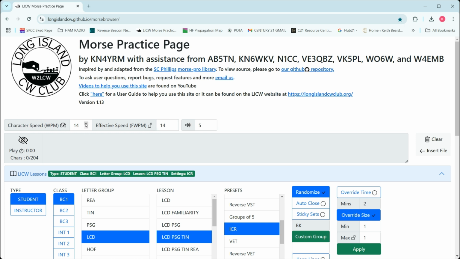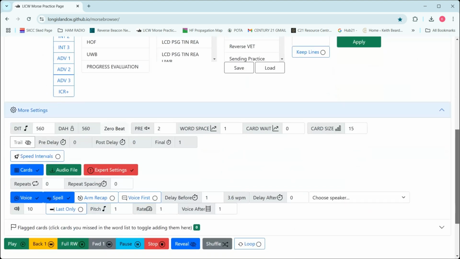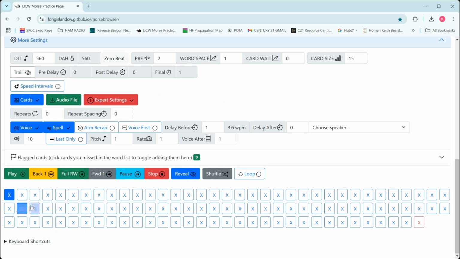So now you can go up, let's say, 18 words per minute. So what will happen now is the character is going to come much faster. You still have the same amount of time to listen to it, but the character is a lot faster. And you can do that on your own, like I'm going to show you here. See if I can do this. We're just going to play that exercise, and I want you to listen to the spacing. I S. All right. So that's the speed of the character.